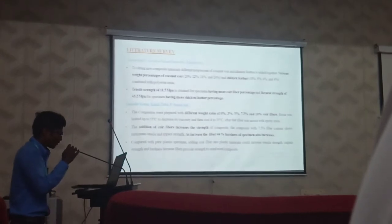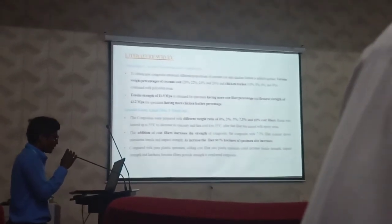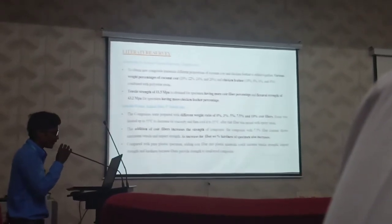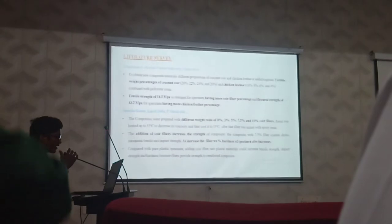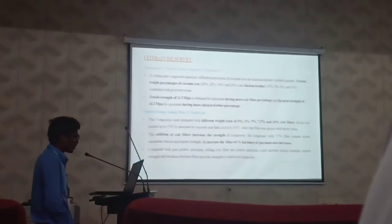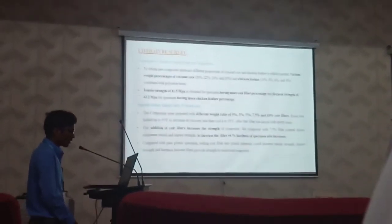And coming to some other paper. They used different weight fractions of coir fiber reinforcement, that is 0%, 3%, 5%, 7.5% and 10% of coir fiber, and they used epoxy resin as a matrix in the composite.